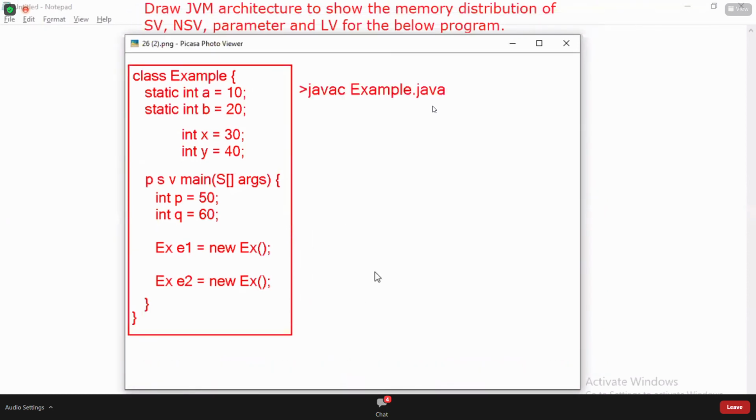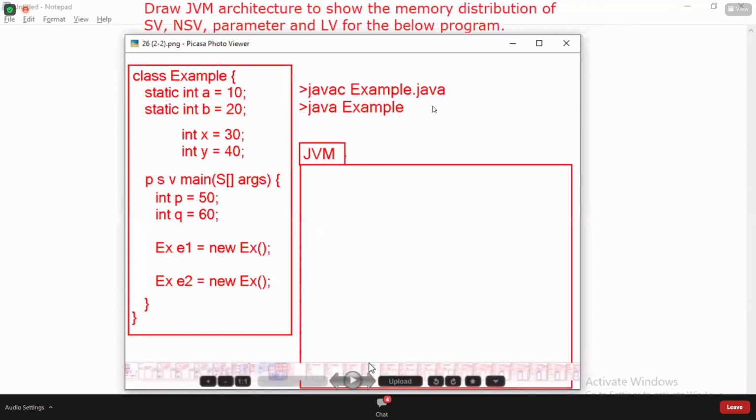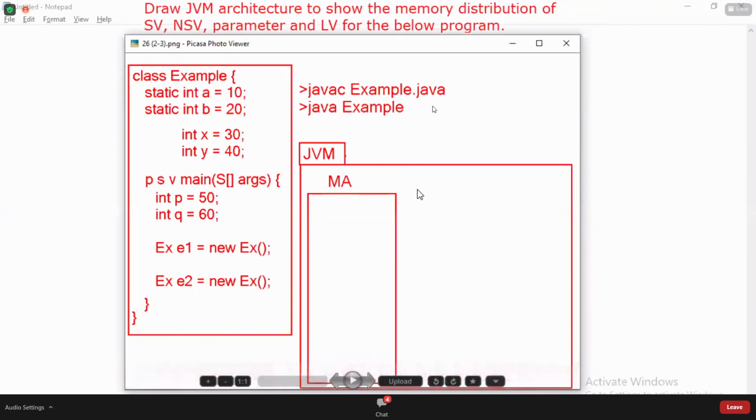When you run java Example, the JVM is created. Of the five runtime data areas, we are considering only three: method area, heap area, and Java stacks area.